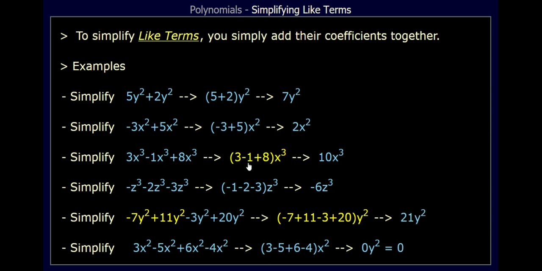A little more tricky here. You can take 2 at a time. A lot of different ways to do it. You can say 8 plus 3 is 11, minus 1 is 10. That's another way to do it. A lot of different ways of doing this. Okay. And so we figured out how to get these answers by using what we know of adding signed integers. All right. Let's go on to the next one.